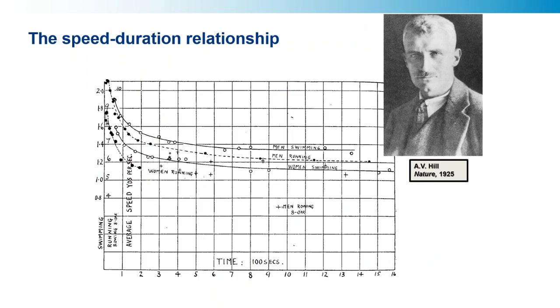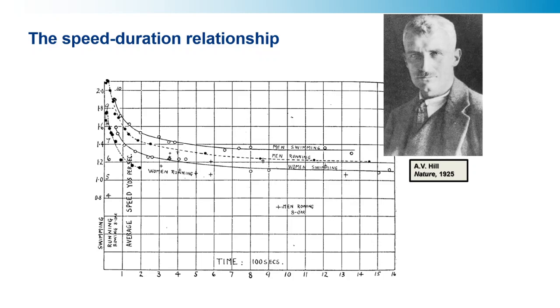Then we bring in A.V. Hill. Now, I've already shown you this plot in a previous presentation, so I won't labour the point, but what he did was apply a hyperbolic function to it. And the reason he did that was very simple, because he could see the curve approaching the vertical on the y-axis and also approaching the vertical in relation to the x-axis. And a hyperbola seemed to him to be the best way of characterising that. And this is essentially the model that's been taken forward ever since.